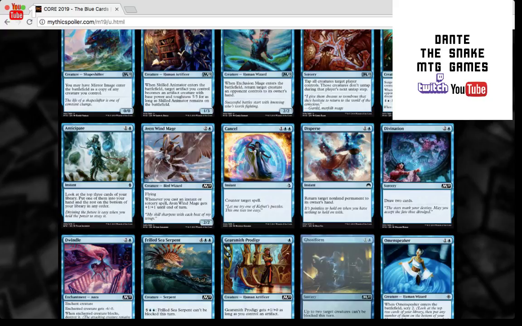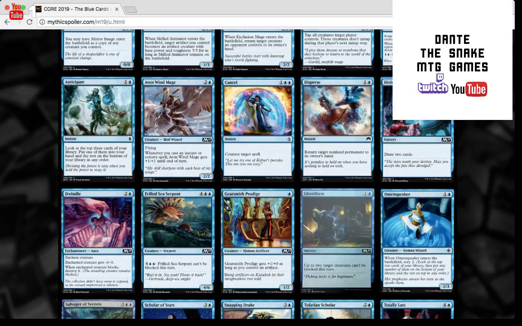And there's Dwindle. 3 mana. Enchant creature. Enchanted creature gets -6/-0. Wow. When it blocks, destroyed. Ow. And the art is actually kind of weird. It's very powerful. Dwindle.